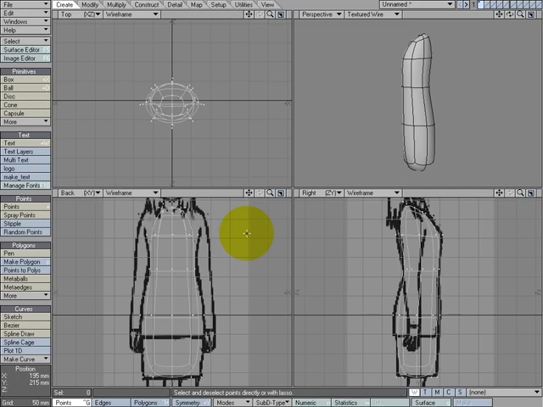Okay, so what you can do is you can tab it to get you into this sort of subpatch mode where you can see the form a little bit better. You can see that as soon as you subpatch, things become a little smaller. So I've gone from polygon mode into subpatch mode, and I'm just going to use the subpatch version as my guide. Now that looks pretty good. Okay, I'm pretty happy with that.